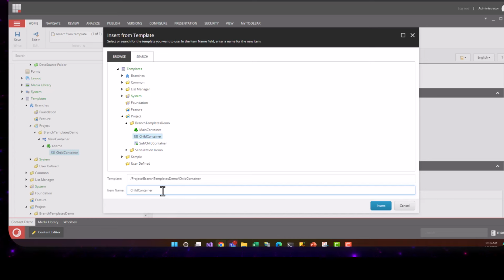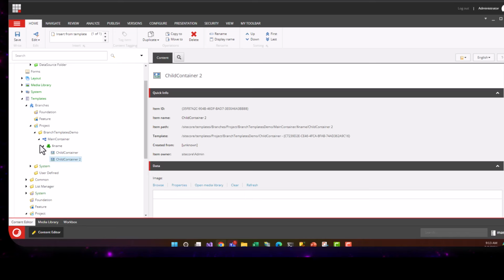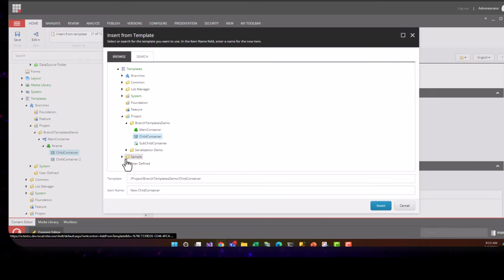So I would just put child container number 2. Just gonna put number 2 just for this example. And I'm gonna add that, right? So I have now the structure of my main container, then I have a child container, and another child container. So I have one level and then I have another level down. So in order to continue, we see we need to add another level between the childs because it has its own description and it has its own subtitle.